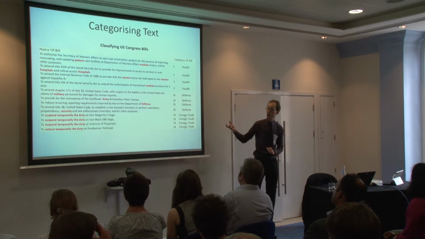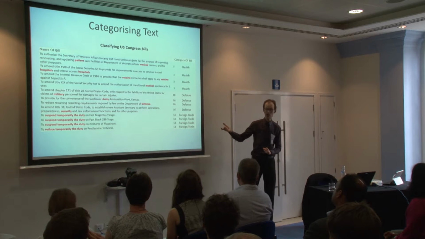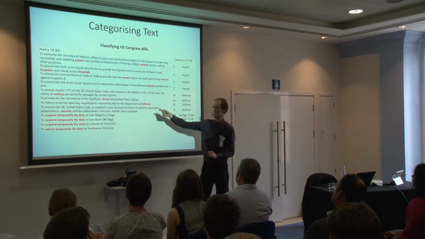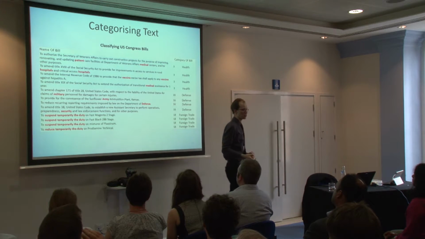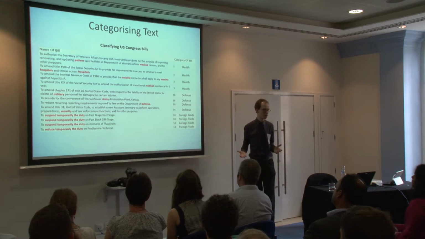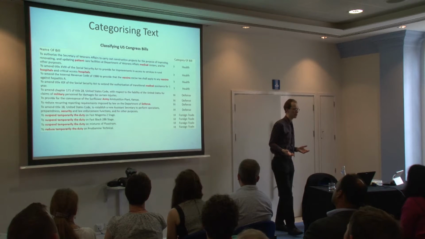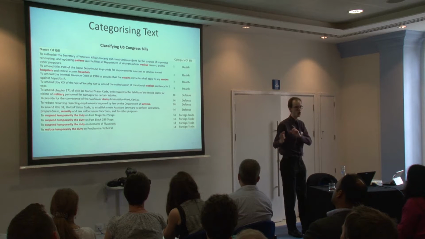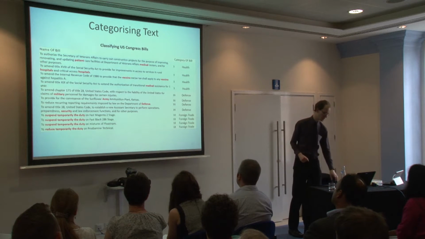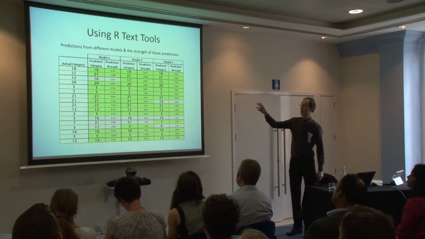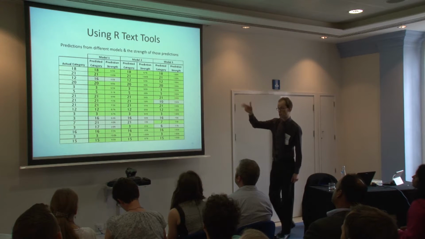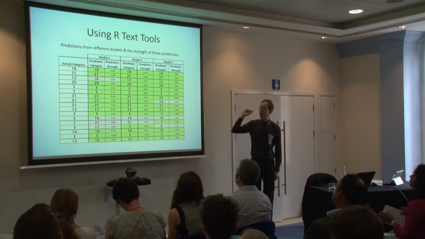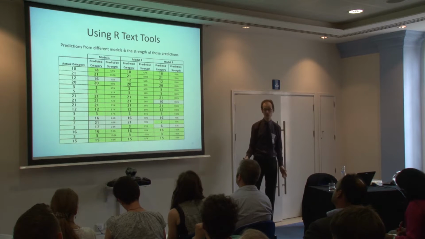A couple of things I like about this. One is that you can pull stuff out so you can actually see reasonable things. These words all make sense in terms of this. If it was coming up with ice cream as something that typically comes up with a defence bill, you'd worry somewhat, but you can be checking those things in the diagnostics. This package, R Text Tools, which is one of the packages you can get with R, is great for doing this. It's got great documentation online.